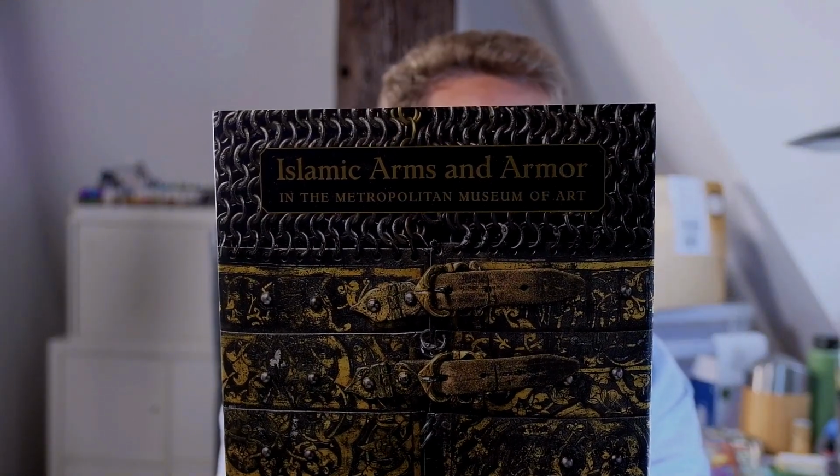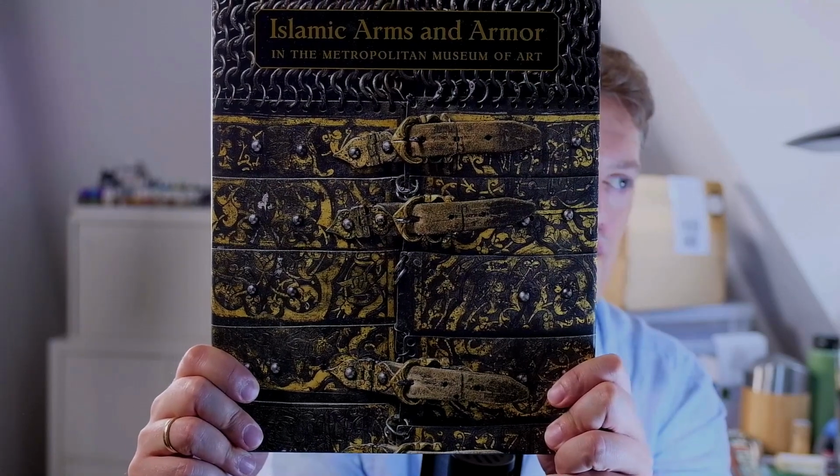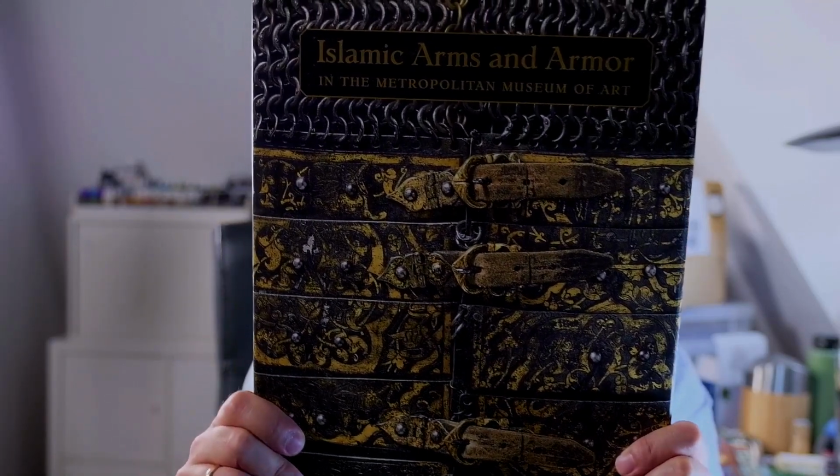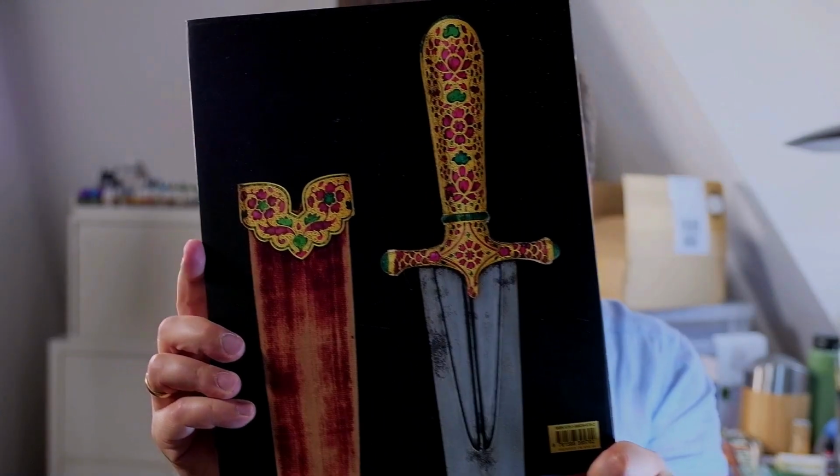The other thing I want to talk to you about, and it's kind of book and museum related, is that I got a book which is a volume from the Metropolitan Museum of Art, the famous museum in New York, and a couple of years ago they produced this book, Islamic Arms and Armor. And you can see already from the cover picture, this is a part of an Islamic body armor. And on the back of the cover, also a very beautiful picture of a dagger and a sheath. And this is a really big volume.